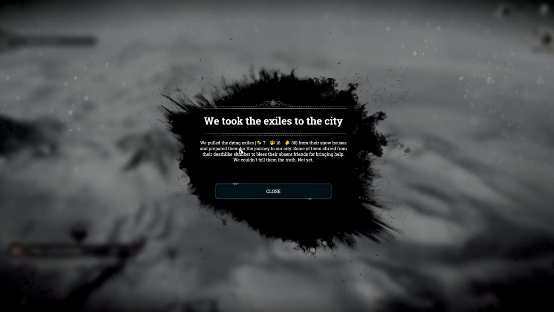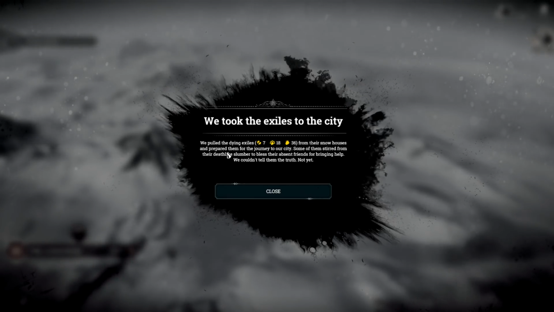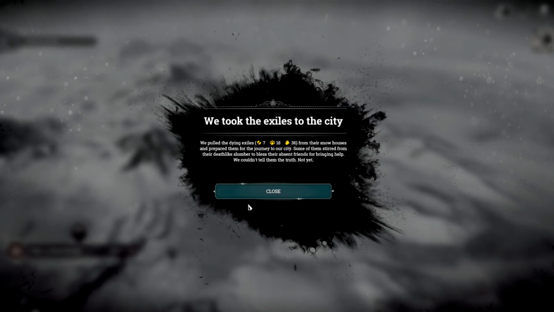So we pulled the exiles from their snow houses and prepared them for the journey to our city. Some of them stirred from their death-like slumber to bless their absent friends for bringing help. We couldn't tell them the truth, not yet.